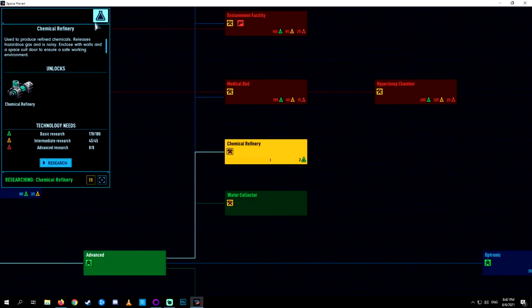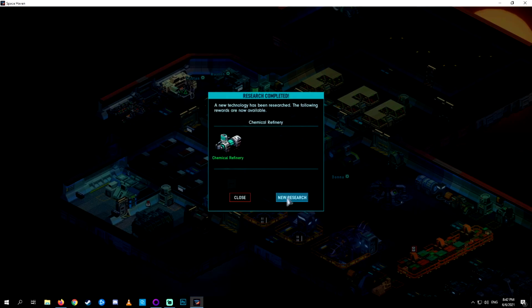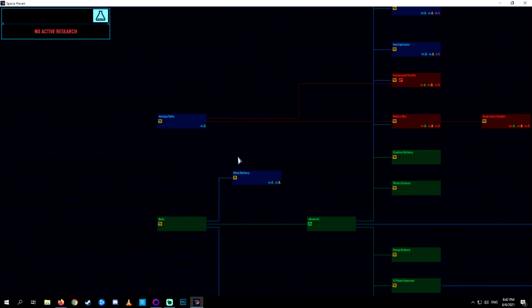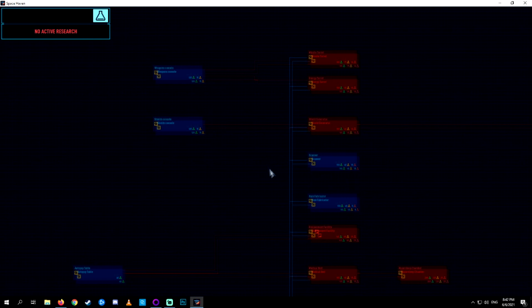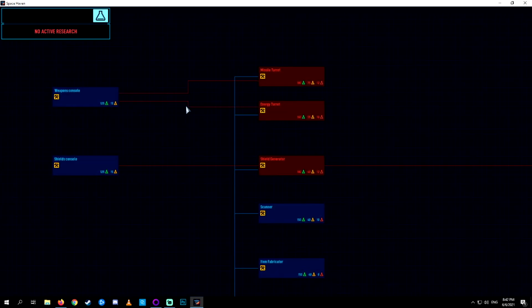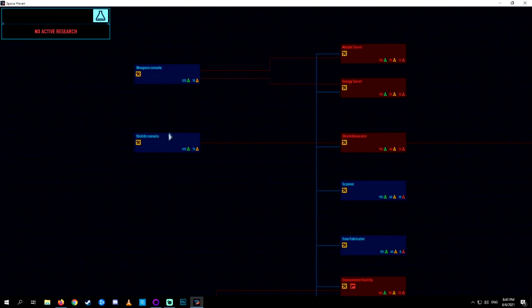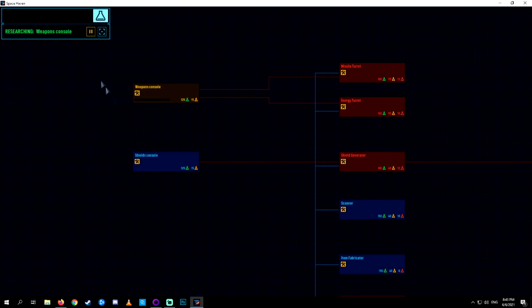How much more? 2 more. Come on. 1. Come on. 1. There we go. New research. Yeah. I will need to get the metal refinery and the assembler as well at some point. But first, let's get ourselves some shields and some weapons. I mean, it's still a lot of research, so let's do the weapons console first.